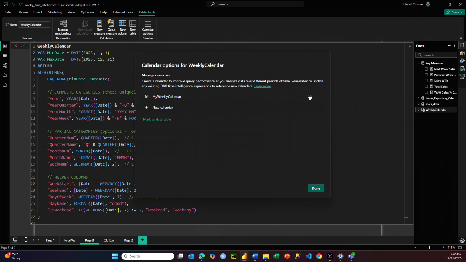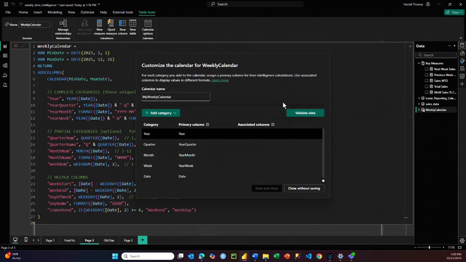I'm going to show you how I did it. Edit, give it a name, my weekly calendar. Year comes up automatically. You want to set the primary column to year. Don't worry about associated columns for now. I will do a future video on that.